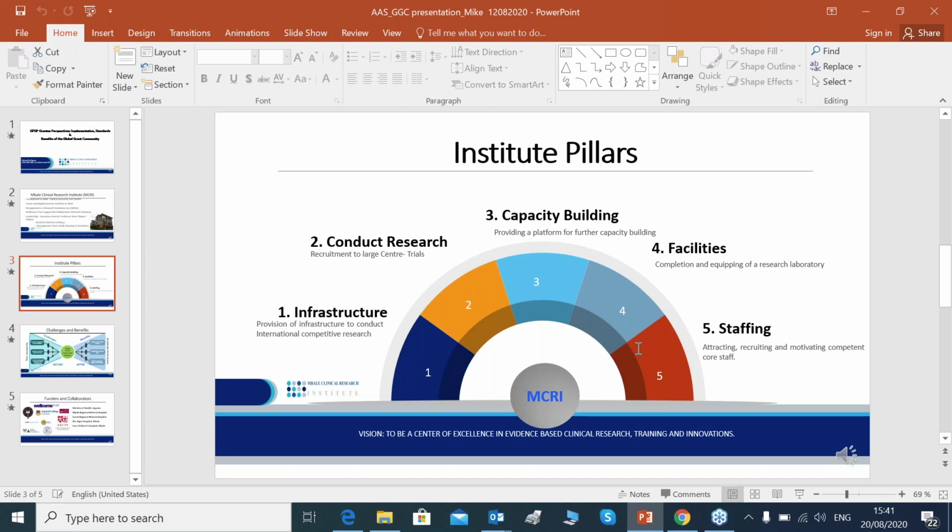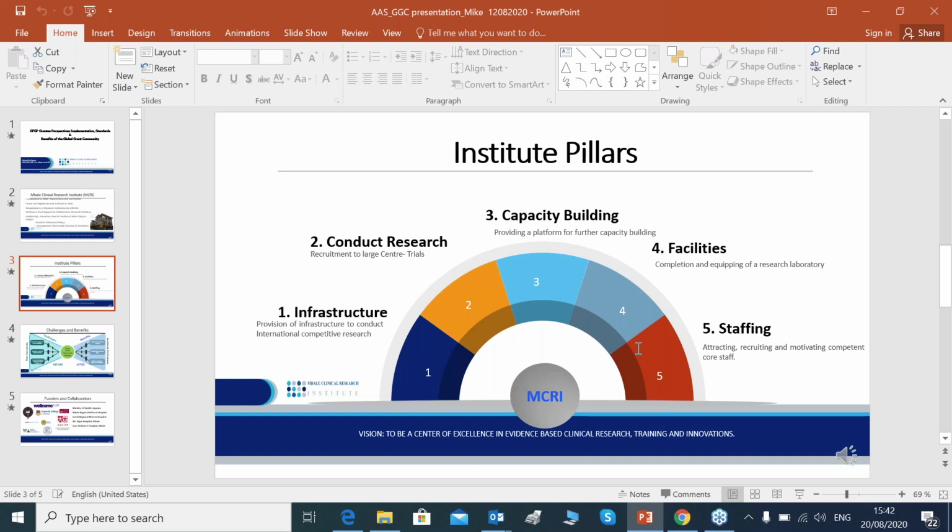The second pillar is supporting recruitment to large multi-center clinical trials. In here, there is a need to create a conducive clinical research and social environment for our researchers, and develop a group of research themes and systems that advance internationally competitive science. And finally, promoting community engagement, including working with community networks to enhance research activities.